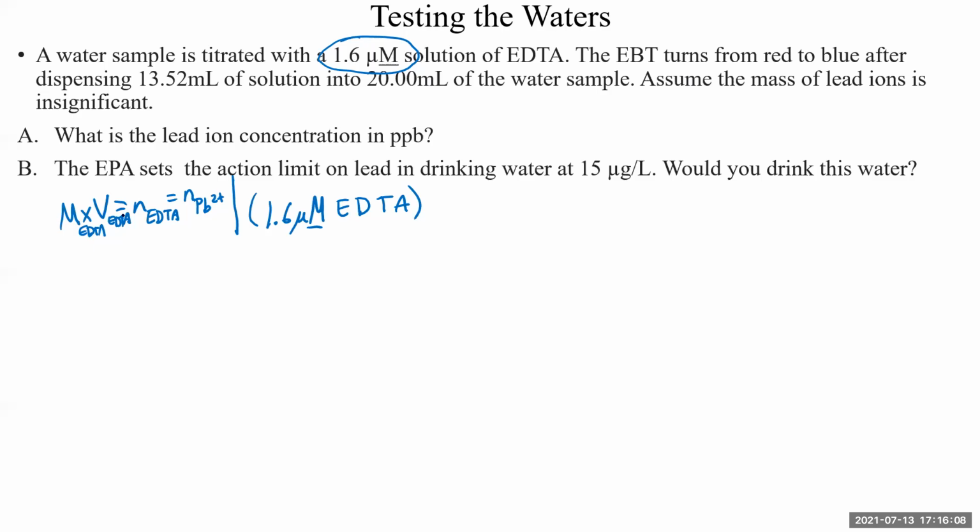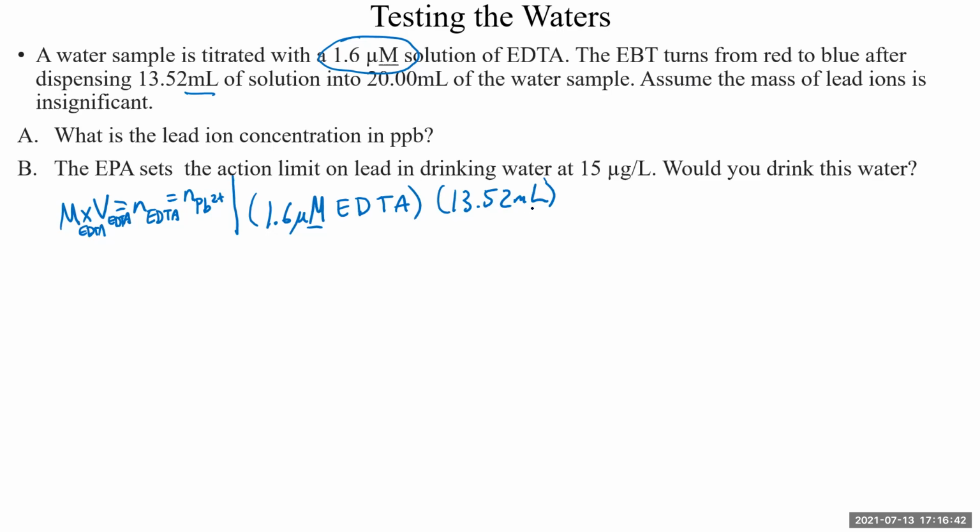So what's our volume of the EDTA solution? Well, that is in milliliters. I can't just do 13.52 milliliters multiplied by micromolar. Those units aren't going to work out. I have my choice. I can either convert the micromolar to a different unit, or I can convert the milliliters to a different unit.